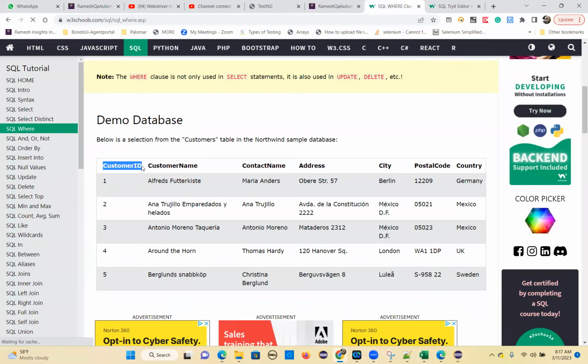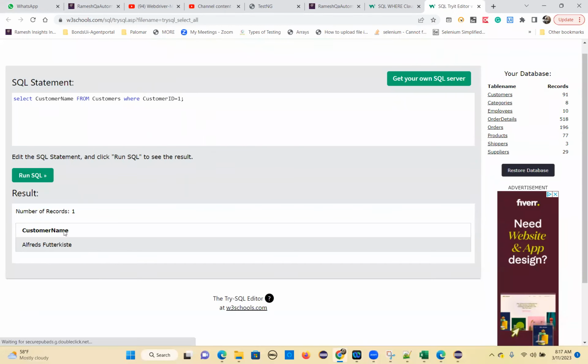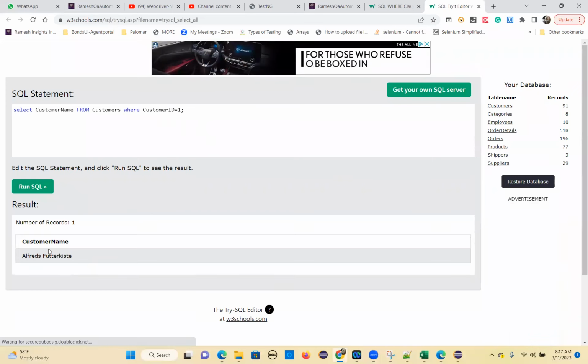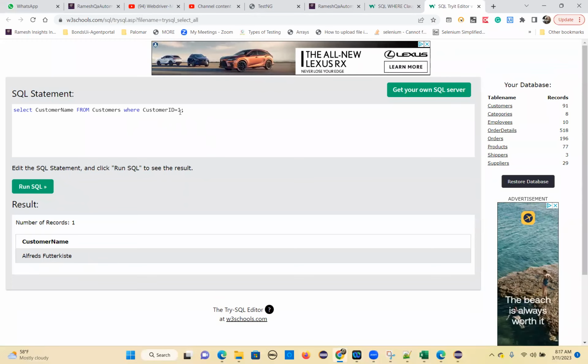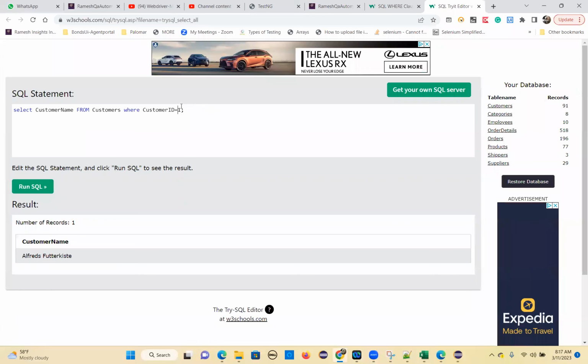So you can write where customer ID equal to 1, and you don't need single quotes. You fetch only the customer name for customer ID 1. Numbers you don't put inside single quotes. Only string values go in single quotes. Are we clear?